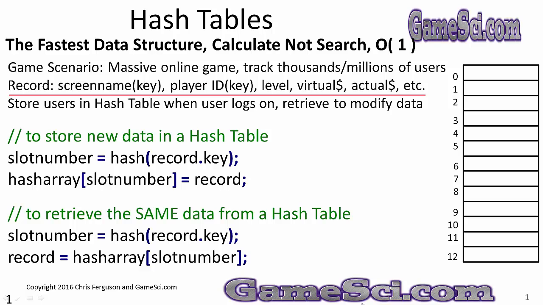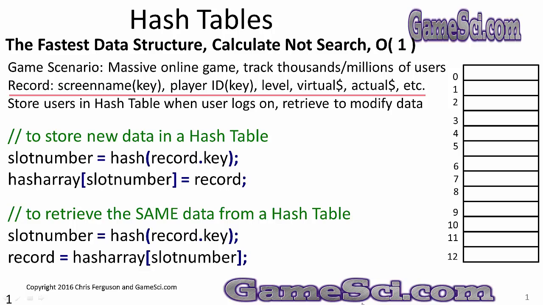We're going to have a player ID. This is going to be a simple number. This could also be a key. This will be our internal tracking number for each player that has an account on the game. We're going to keep track of the level the player is on, the virtual cash they have on hand, the money they can spend during the game, and the actual dollars they've spent. That is the money they've paid to the game for access to it. We're going to keep track of a whole bunch of information, and the entire set of it is going to be called the player record.